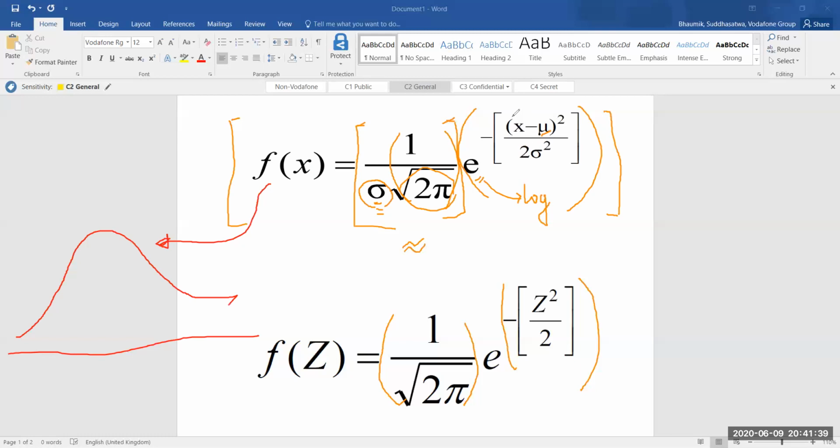Then what we have done, we have taken this part out of the formula, right? This x minus mu divided by sigma is basically z. So we have taken that part out of the formula and we have converted that as z. Now what is happening is, yesterday, if you remember, when we calculated z for that question number 1, it came to approximately 0.6, minus 0.6, right?